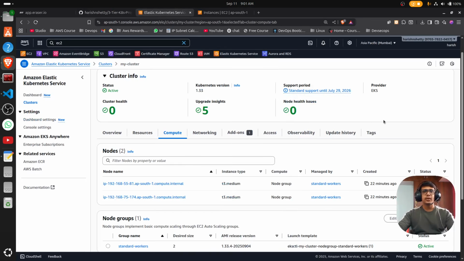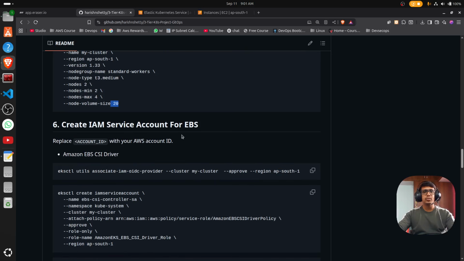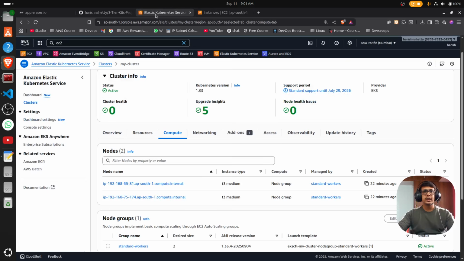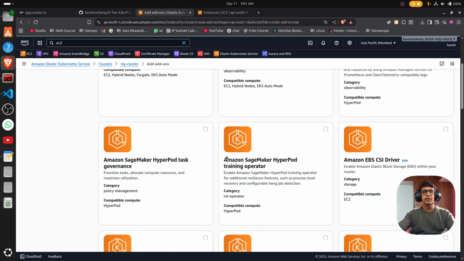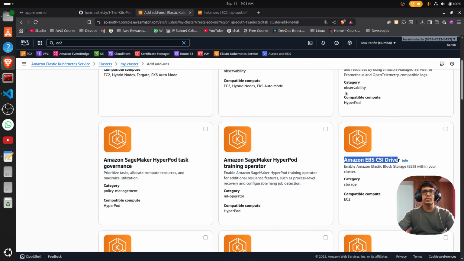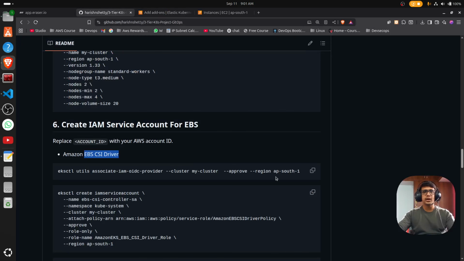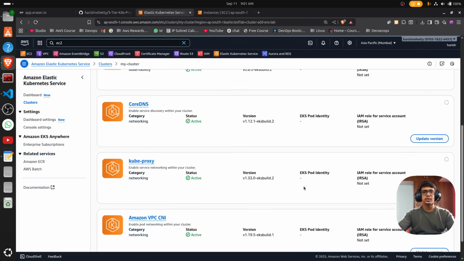Okay, done. And we have to add one more add-on, the EBS CSI driver. Normally we can also do it from the console, but this add-on we have to install. So I'm using the command line to install it, and observe here in the add-ons, there is no CSI driver.